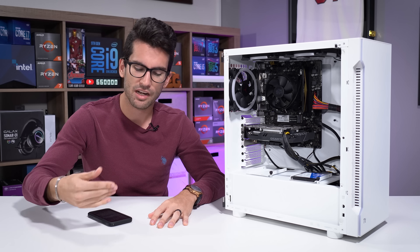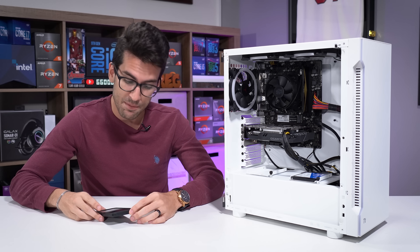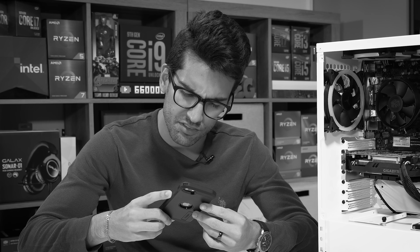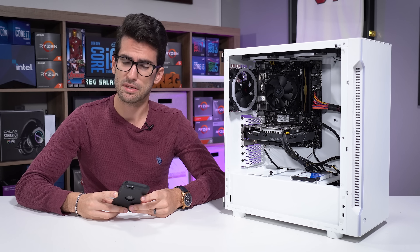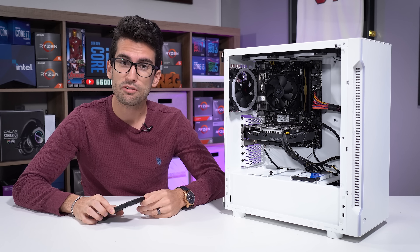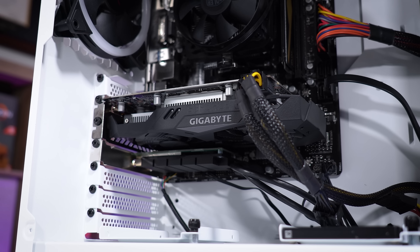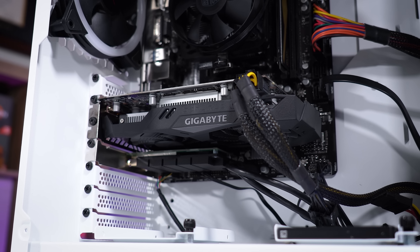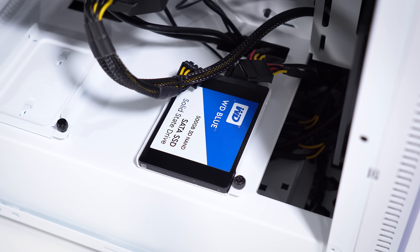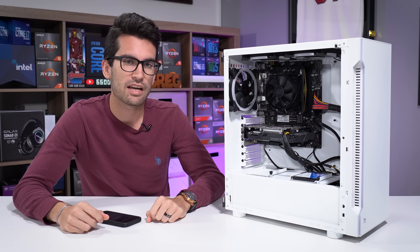The symptoms started occurring around the time that the owner was trying to install an RGB software suite by the name of, I believe, WhirlwindFX Striplights. After multiple failed attempts to get the software to actually function properly, he kept uninstalling it, and he decided to manually delete files that he thought were relevant to the software. And I believe that's possibly where we might have a problem.